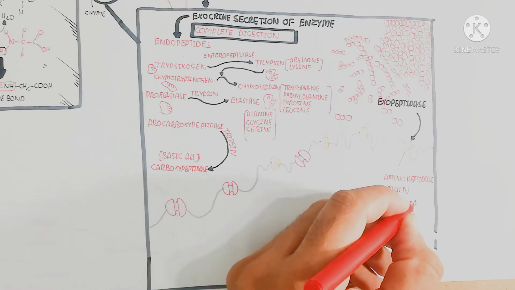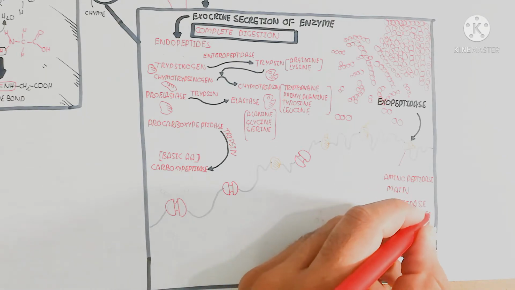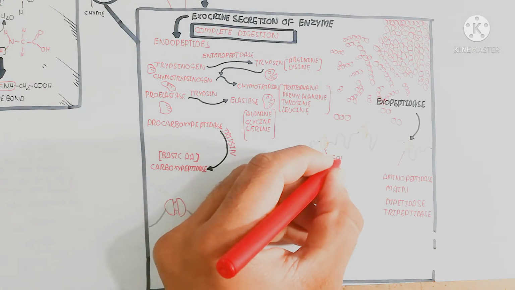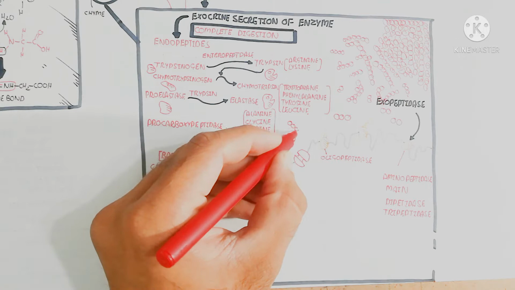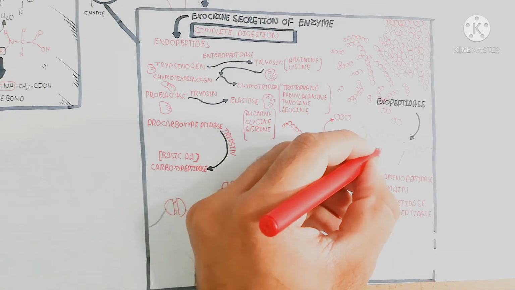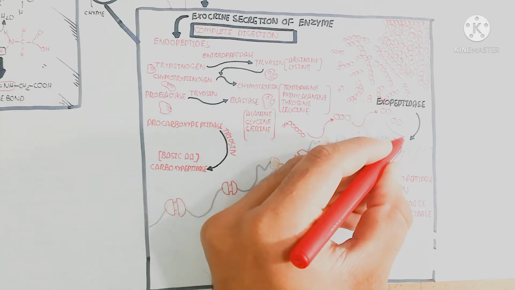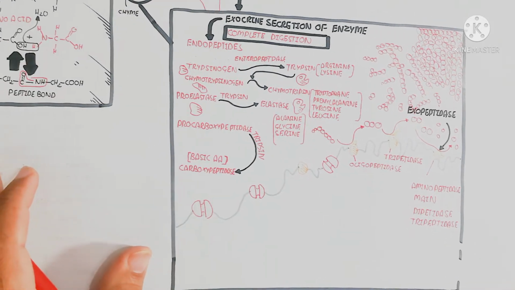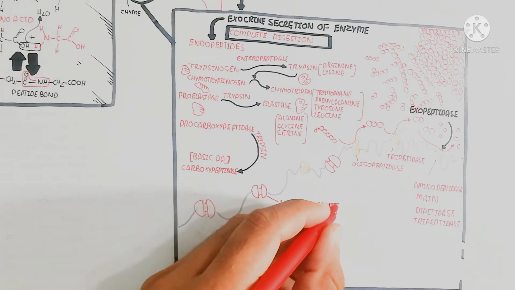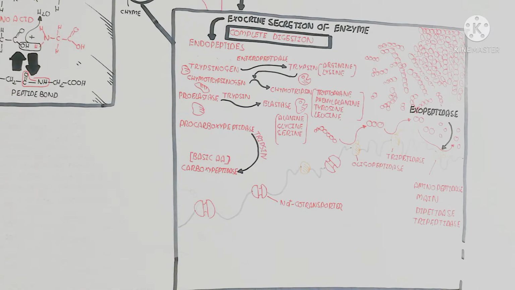But here we will discuss the aminopeptidase, mainly dipeptidase and tripeptidase. These dipeptidase and tripeptidase hydrolyze the peptide bond in a dipeptide and tripeptide. Here the oligopeptidase is also present in the plasma membrane of the brush border cell on the upper side. So it can be converted into tripeptide, and the tripeptidase enzyme is used for dipeptide conversion, and the dipeptide in the presence of dipeptidase is similar.